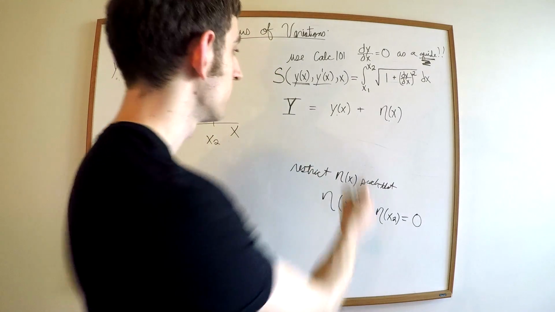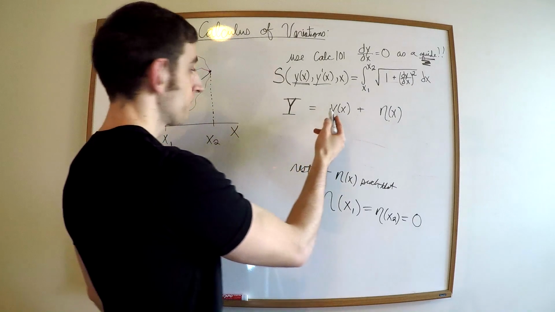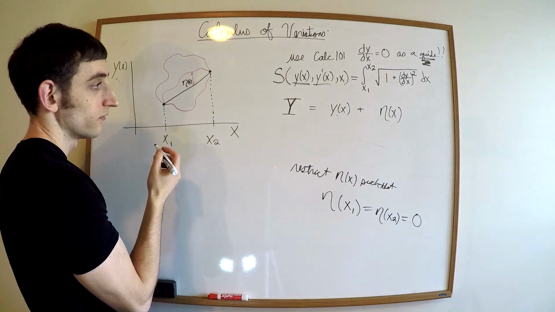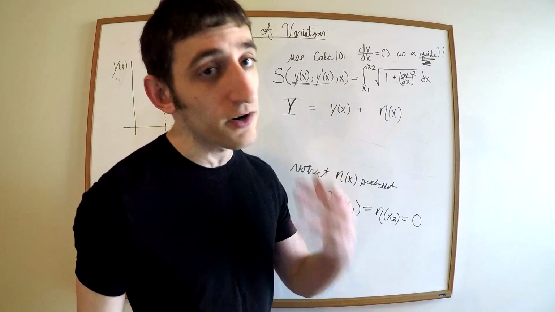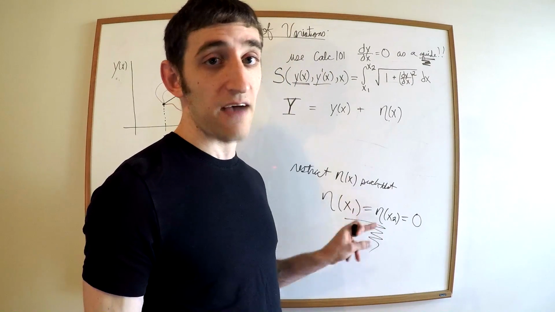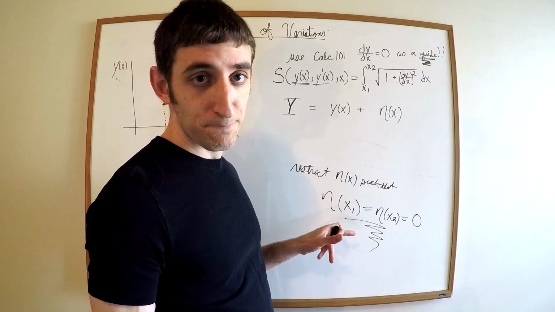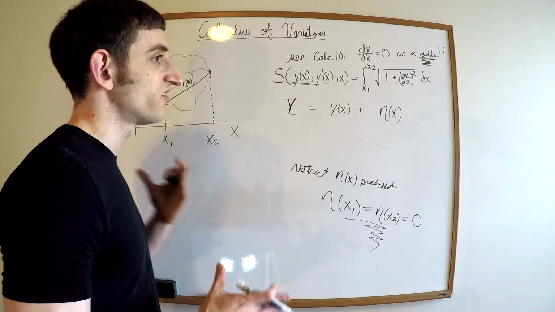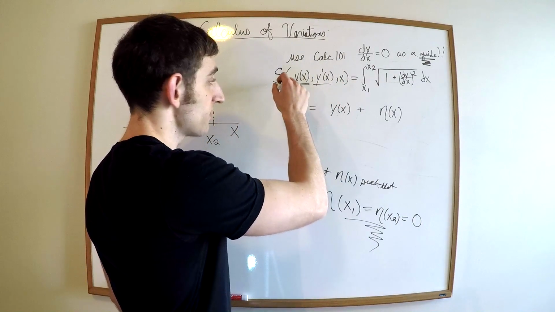It has to be 0 because y sub x is the exact function that's already going through here. When we have x1, we want to have y at x1. So when we put x1 in here, this has to be 0, otherwise we're not going to pass through that point. This is a condition that we're going to use later on. It's a very important condition, so take note of that. So we've got this redefined path, but still we don't have a parameter we can vary such that it varies this S.